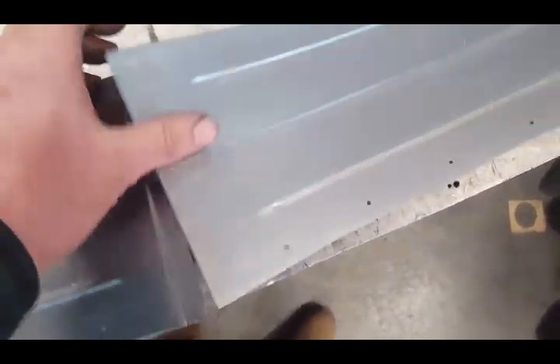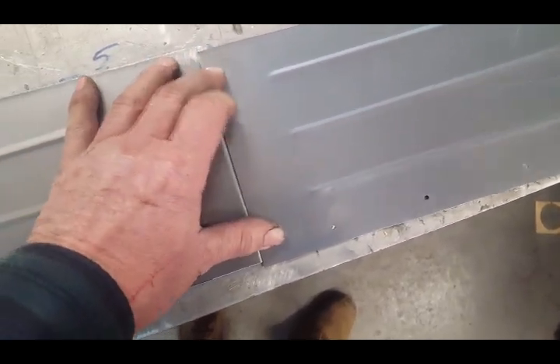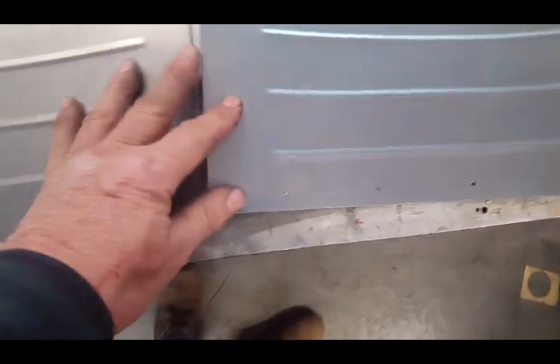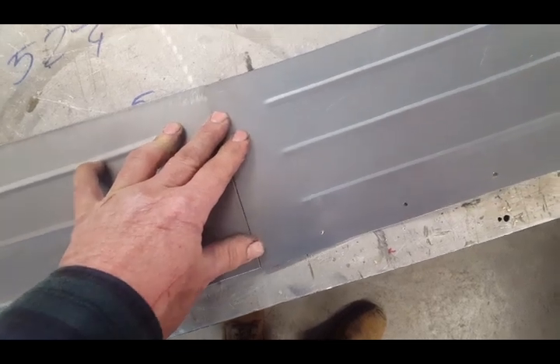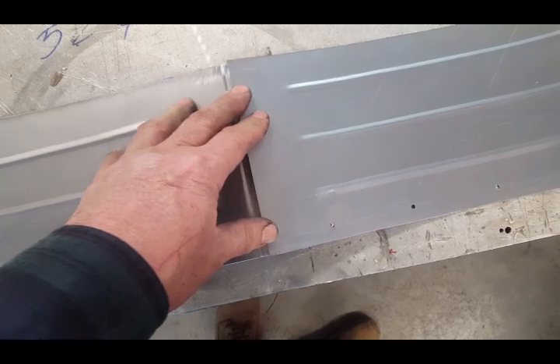There's a little step in one panel so that at the top of the wheel tub it overlaps, and this will also be riveted. One thing about this step — if you're not in a situation where you're putting in the rubber inner liners on a car like this, be aware of the rotation and direction of the tires.